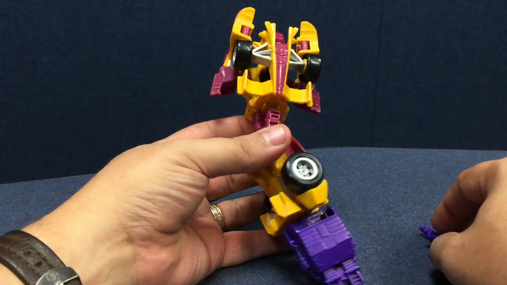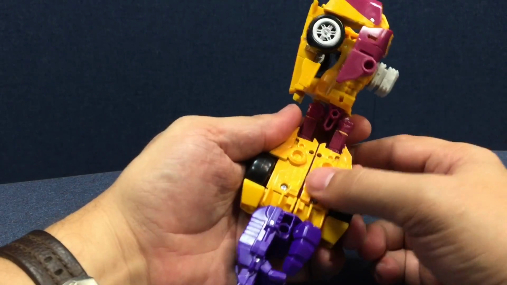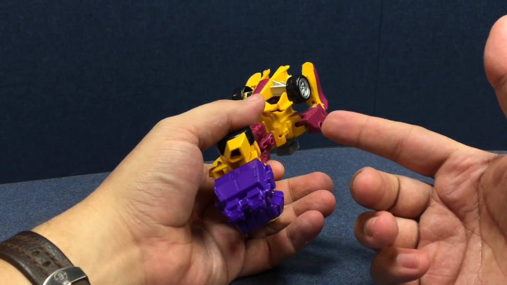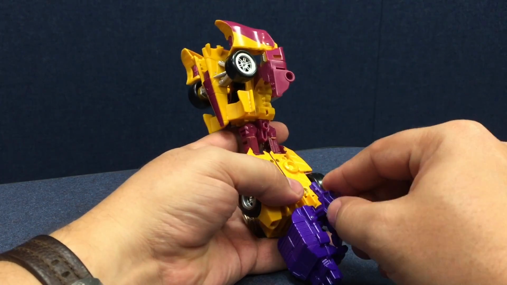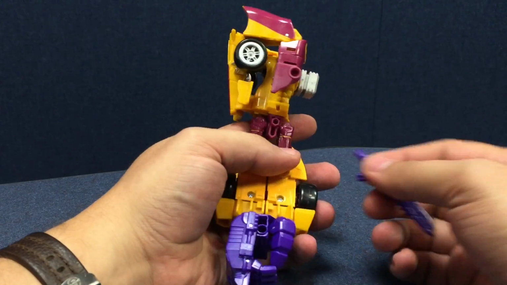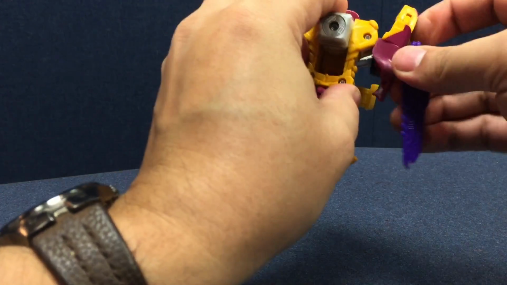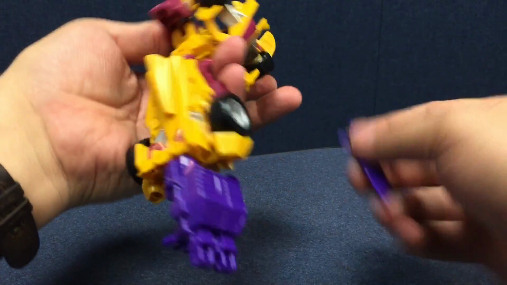But yeah, there's Drag Strip. They're very basic, but I mean they're kind of fun. They're a little bit more fun than I expected them to be. Especially the jets, especially Skydive. He's gonna be pretty cool. We'll do him in a bit. But yeah, so there's Drag Strip. You can also store this weapon up here on his arm if you want. Although it looks a little weird, but whatever. Find a peg hole and store it.